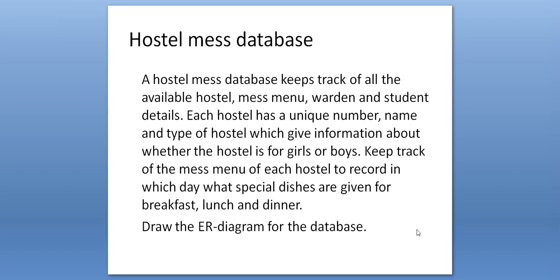So for example, for student you can have an ID number, the name of the student, or sex, whether it is a girl or boy, in order to determine it. And then some others like department or semester, you can add as attributes for students. And for warden, same thing, you can have an ID number, and then some qualification and other required details, which you just put as attributes for the entity type.